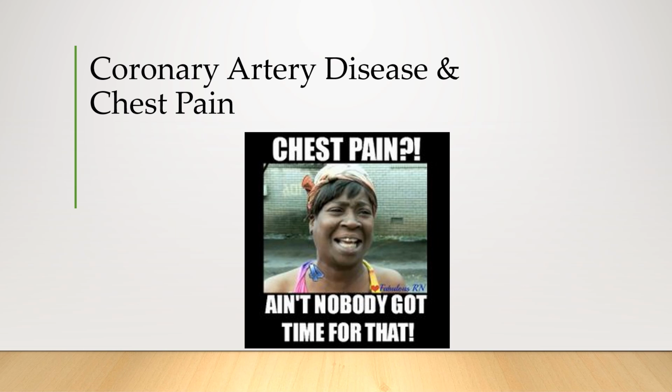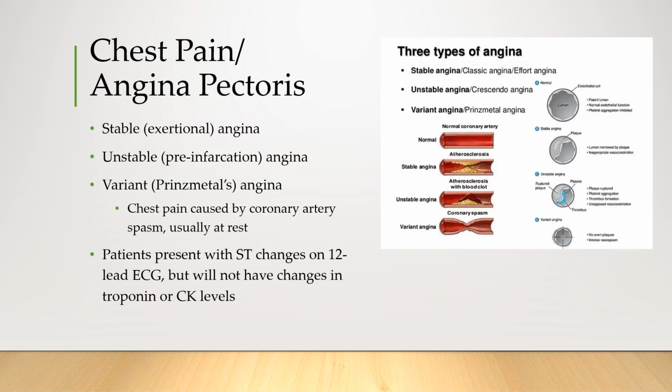All right, so let's talk about chest pain. The #1 medication treatment for chest pain is nitroglycerin. So if it's going to be a sublingual, if it's going to be a drip, we are going to be asking how their chest pain is. When we're giving nitroglycerin, the goal is to get them to 0 pain level for chest pain. So if they're still a 2, 3, 4 on a scale of 10, we're still giving the nitroglycerin. Nitroglycerin should completely eradicate the chest pain, or we are not giving enough.